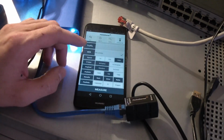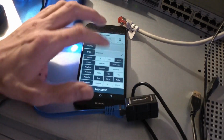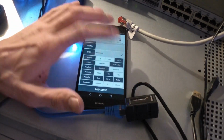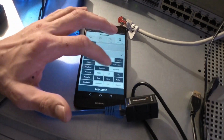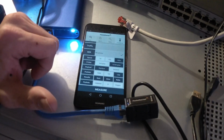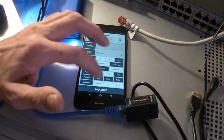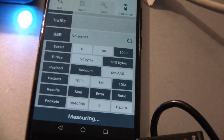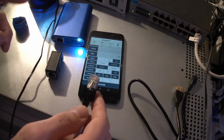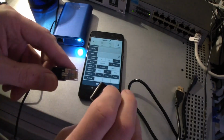So we can select your speed and how many bytes your ping is supposed to be, like your payload, random, how many packets you're going to send, 10 million packets, right? And here are your results. Okay. I've just stopped the test because it took so long. Okay, let's not do 10 million cycles.